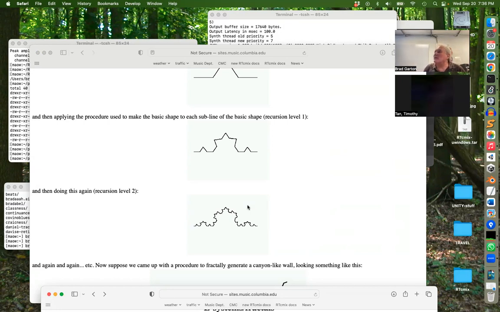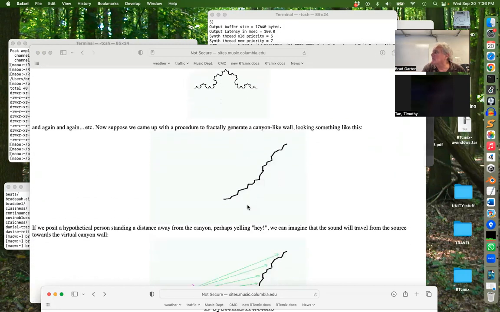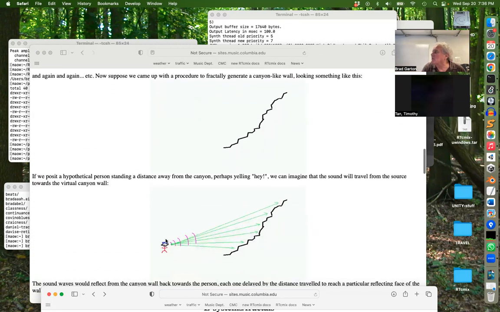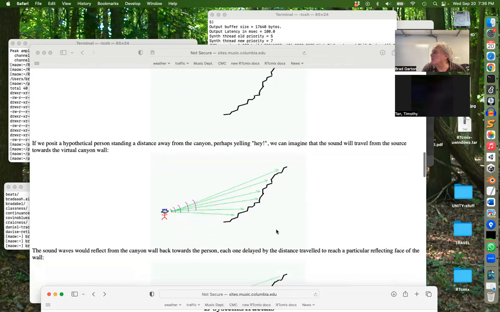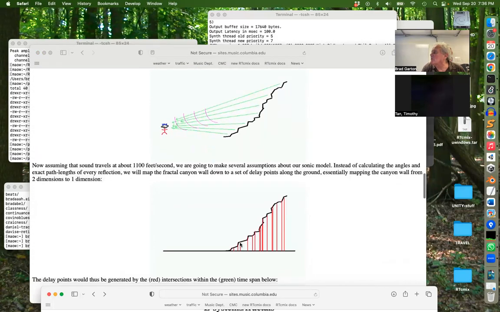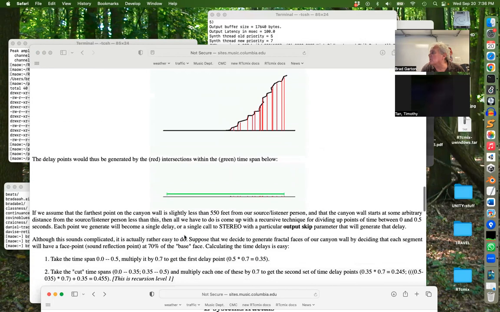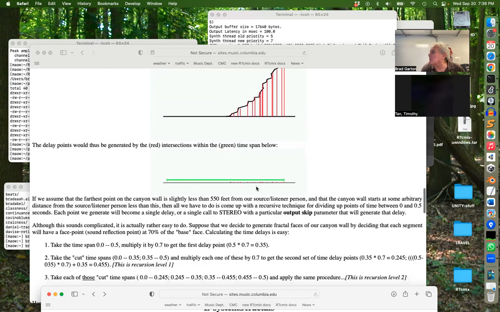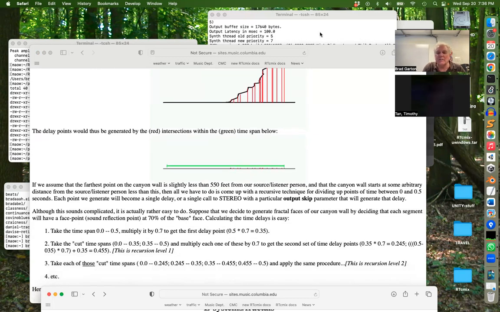Listening, Dad. So I thought, wow, when I started learning about fractals, I could model that cliff face as a fractal, like that, okay? And when I make a sound, it will hit that fractal boundary and bounce back with fractal delays. So what I did was I made a fractal that laid itself out in time here, and I made each one of those be a delay from the point source that's going to be over here, okay? So that's essentially what's happening, all right? Let's look at the RTCMix code for this.